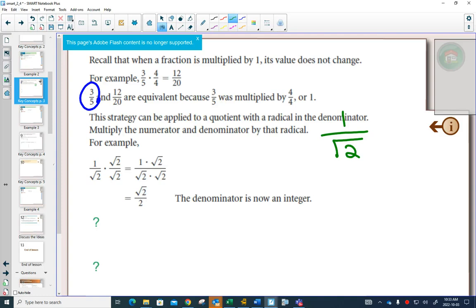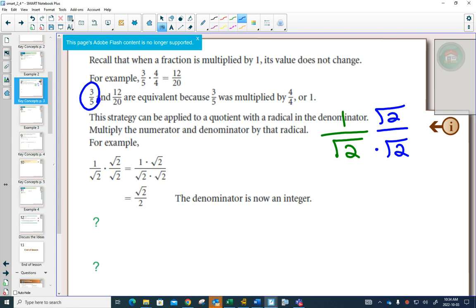So there is a technique that was used so that the bottom was never a square root. And that technique is fairly simple. You say, well, what would I multiply the square root of 2 by so it's no longer a square root? Well, if I multiplied by another square root of 2, then that will equal just square root of 4, which is just 2. But I can't just multiply the bottom of the fraction by something. Just like when changing fractions to get a common denominator, what you multiply on the bottom, you multiply by the top.